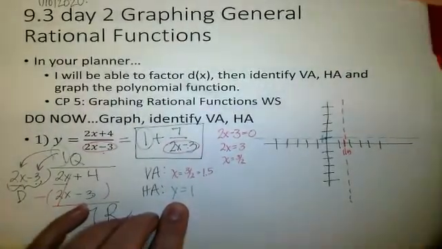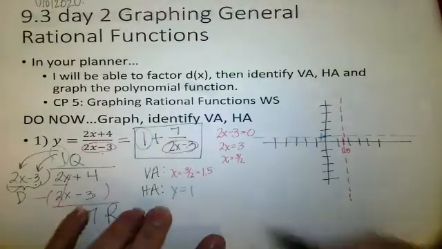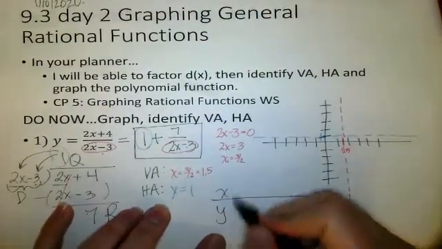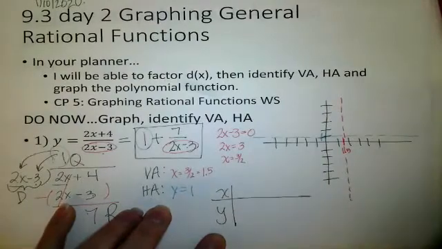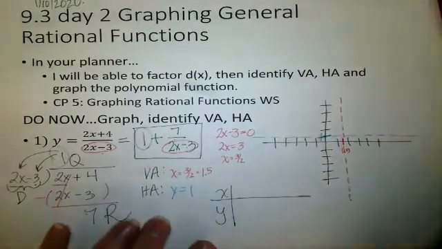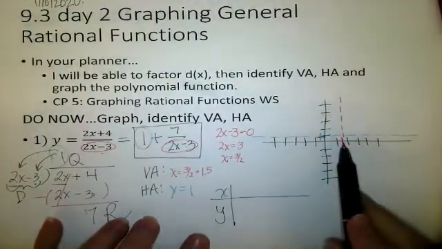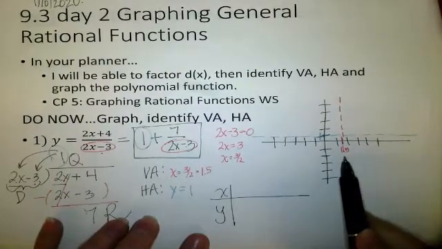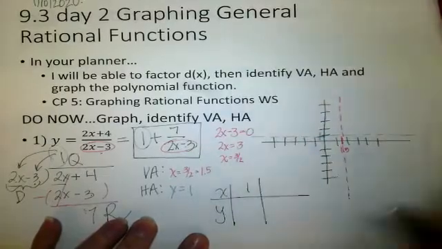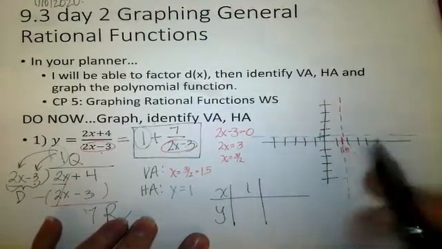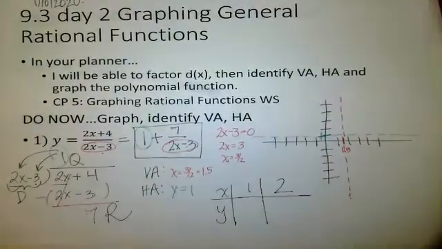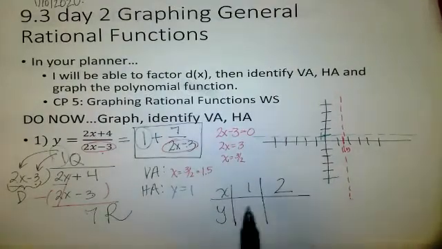So we have our asymptotes there, and now we want to find some x and y ordered pairs to plot, and that's going to help us graph. Since we know our vertical asymptote, we're going to choose a point to the left and a point to the right. What's to the left of 1.5? 1 is a great choice, and what's to the right? 2. Okay. All of this is what we've been doing. We can plug in the 1 if we want, or we can use our calculators. So I want to show you how to use your calculators.